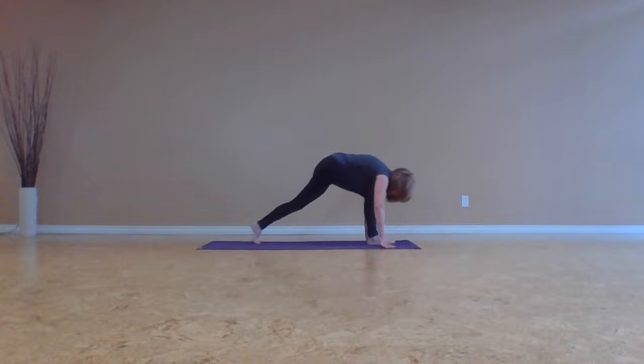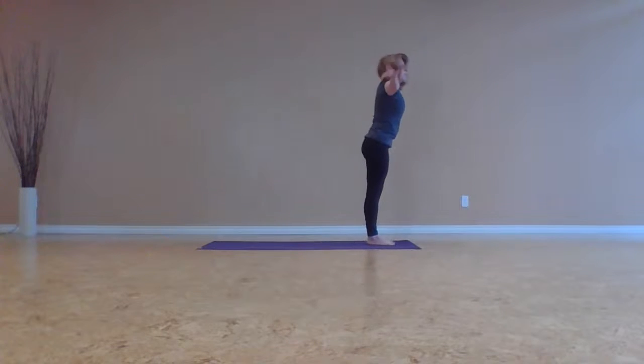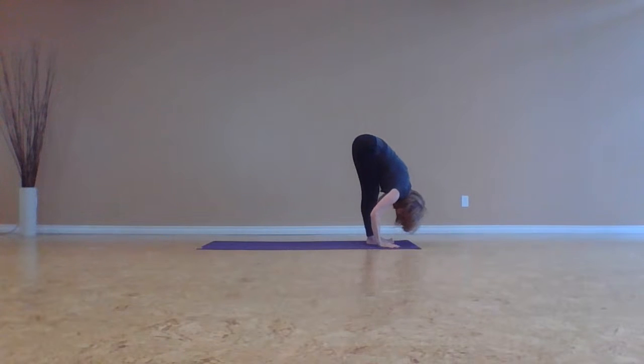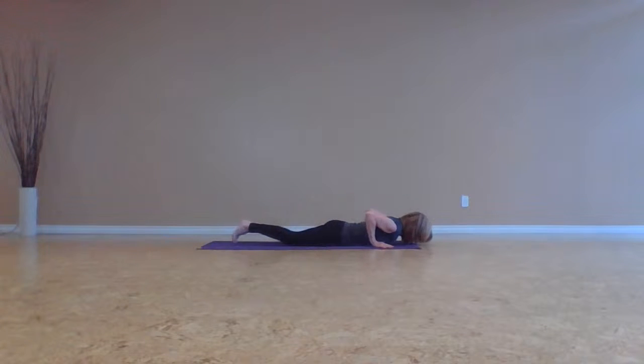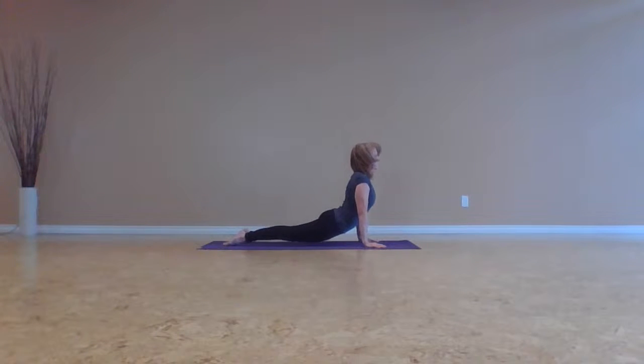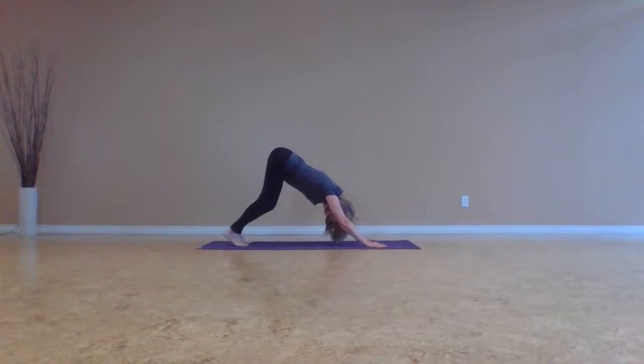Inhale, gaze and feet to hands. Exhale, fold the body. Inhale, come all the way up. Exhale, Samasthiti. Last time. Inhale, arms and gaze. Exhale, fold forward. Inhale, lift the hips. Exhale, step back. Your knees can come down if you need to. Lower through. Inhale, upward dog, legs are strong. Exhale, downward dog, breathing. Remember, make the adjustments you need.